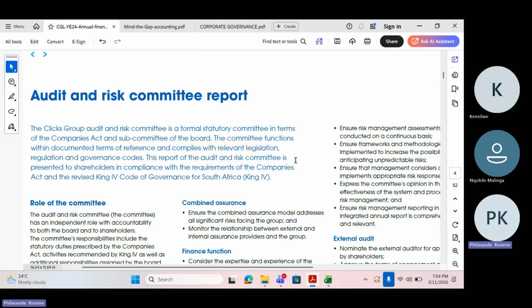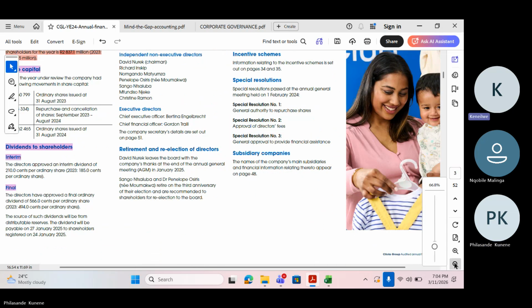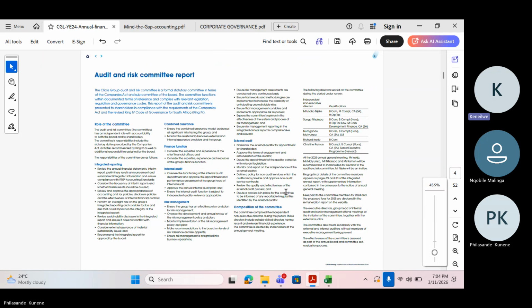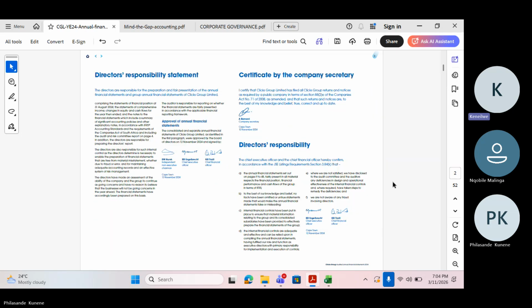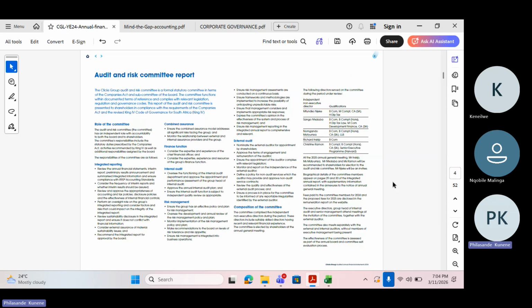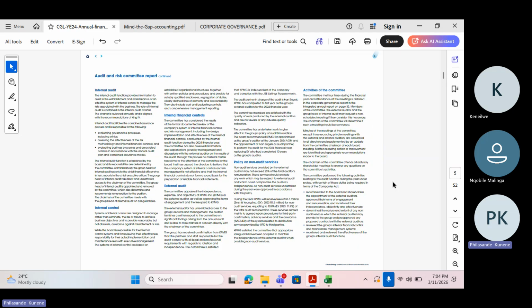The non-executive, come again on that? I'm not too sure about non-executive, but the executive directors do the daily running, and then the non-executive directors only come by the AGM. Yes, that is true. That is correct. Non-executive directors are not involved in the day-to-day running of the business, but the executive directors are involved in the day-to-day running of the business.